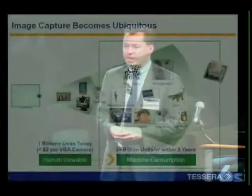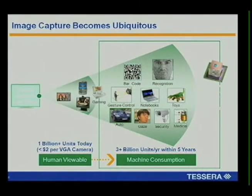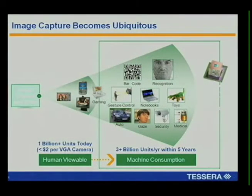Our vision is that image capture becomes ubiquitous. To date, imaging has really been about art and entertainment, be it in still or video format. That's been a great marketplace that has got to a billion-plus units already, as we just saw in the analyst presentation. But that's all been about human-viewable content, and obviously that's going to continue. What's new is going to be machine-consumable content — we think there's a category of devices that are going to be about looking for image information and capturing that data autonomously, with intelligence and communication ability built in. We call those devices smart modules, and we think there's an enormous market coming for those, to the tune of three billion units a year.